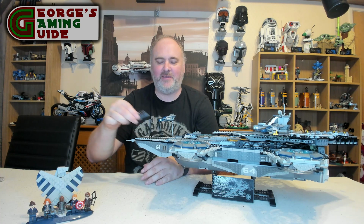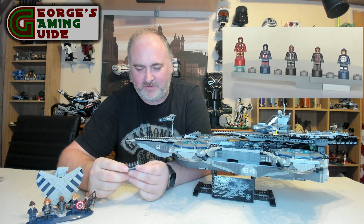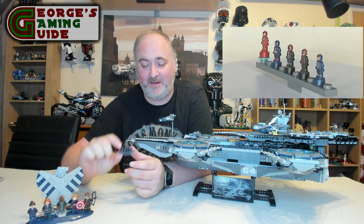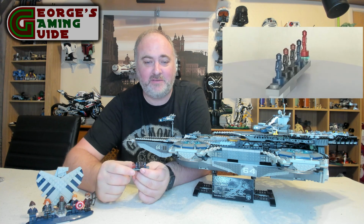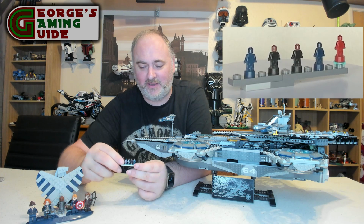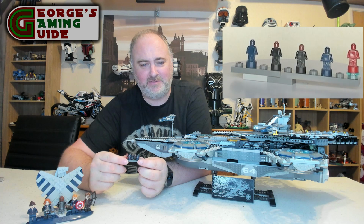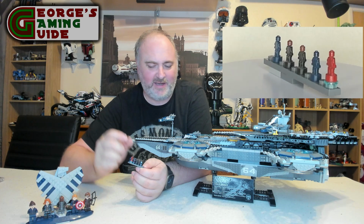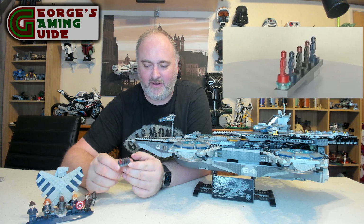So the micro figures, it's going to be a bit harder to show. And surprisingly, it's the micro figures where the value in this set really lies. I believe the most expensive one is the Iron Man. If you try to buy the Iron Man outside of the set, you're looking at over £50, which, considering it's a trophy piece with just some printing on, is a lot of money. But fortunately, even though this was second hand, it had everything complete. So it had the 8 Shield agents and the 4 main characters.